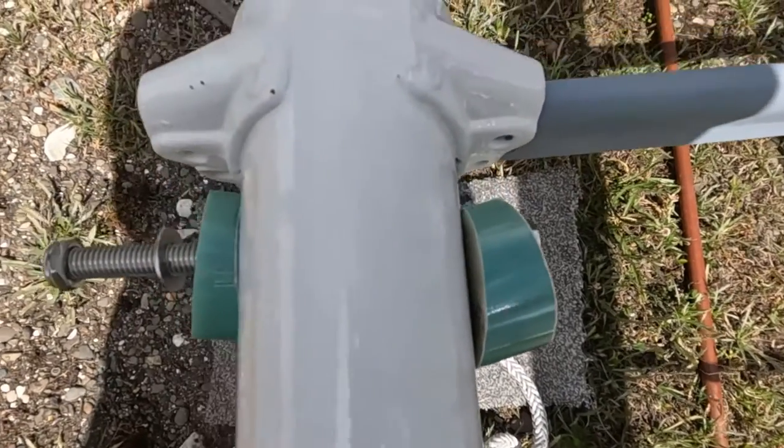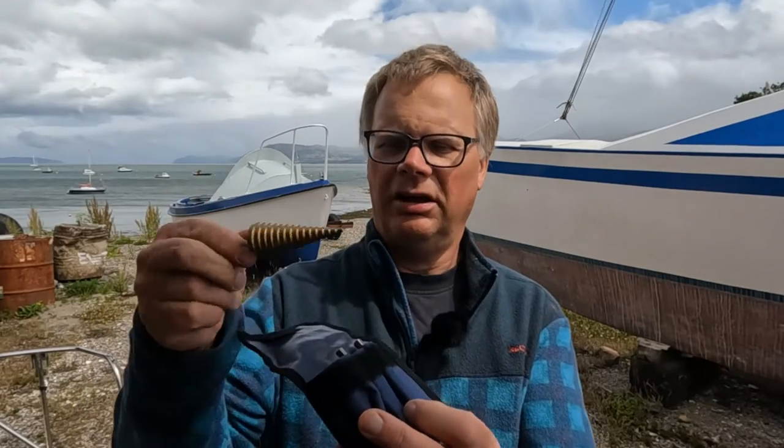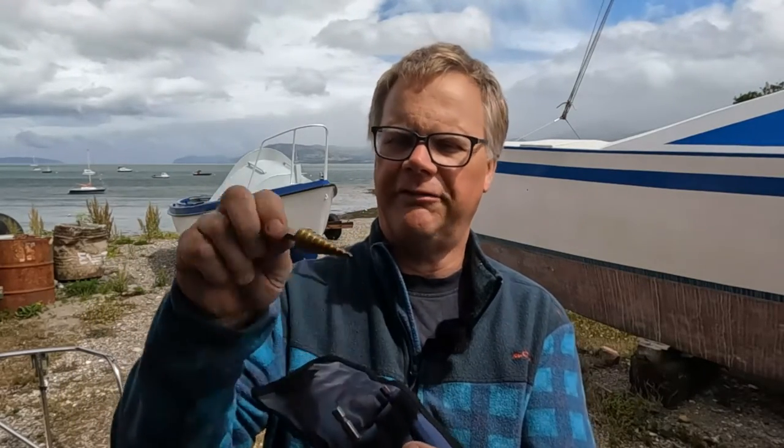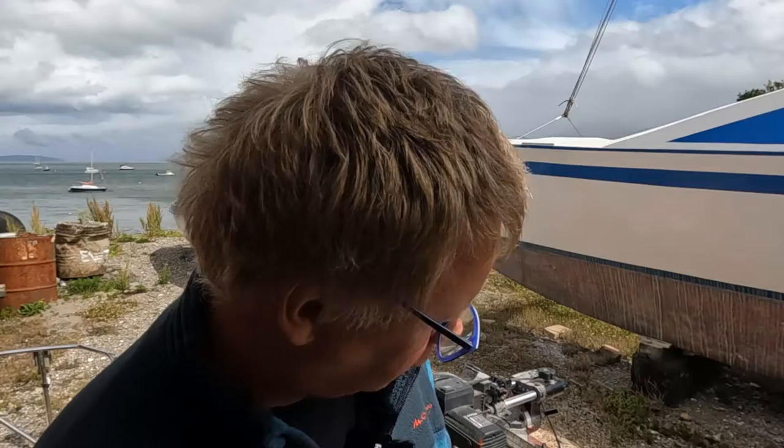Let's go and see what I've got. It's not a proper unboxing because I've taken it out of the box, but I've got some things from UK Drills which hopefully will help me achieve what people were wanting. I had to make the order £0.50 to get free shipping so I did some extra bits — I've got some stepper bits and I've seen lots of people raving about how brilliant these are, so I thought I'd give them a go for some jobs.